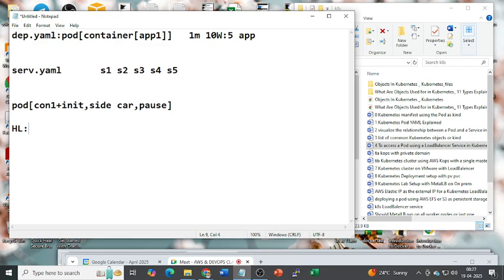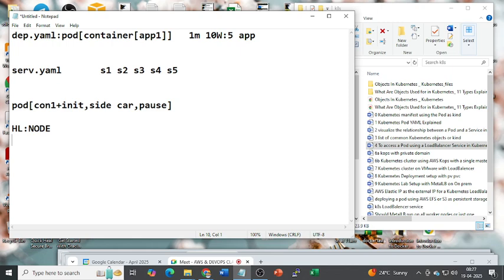Through a headless service you can access your application, which is running in a container inside the pod, only from that node. In a single node cluster, this is my master, this is my worker, everything in this machine only. You can test anything, but mostly we are not going to use it.